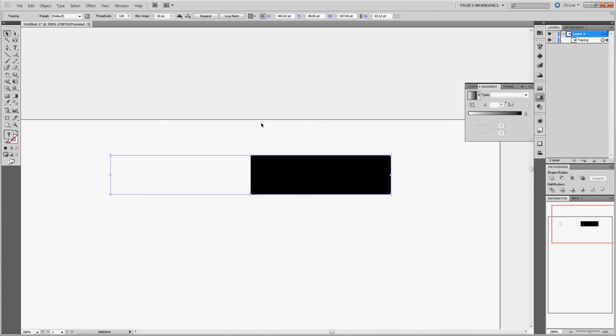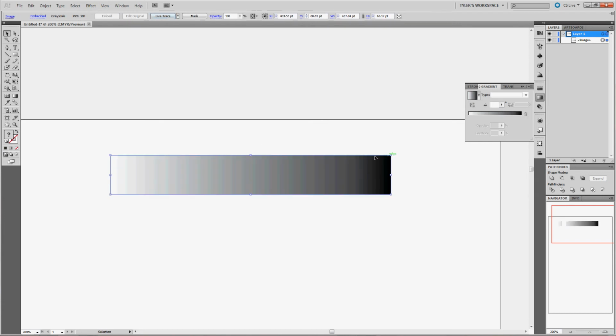You'll notice that my image before has various levels of black and white, with gray in the middle. Anytime you go ahead and trace, it's basically going to convert your image, no matter the color, to grayscale. It's going to convert it to some level of black or white, or a combination of the two.